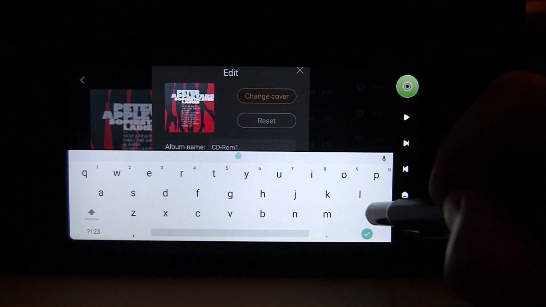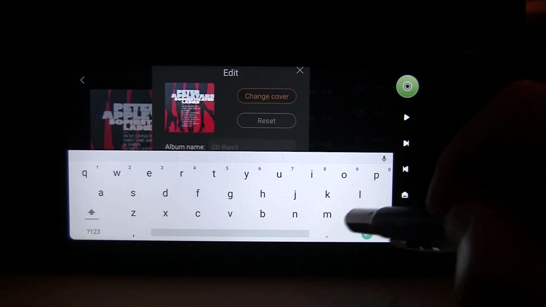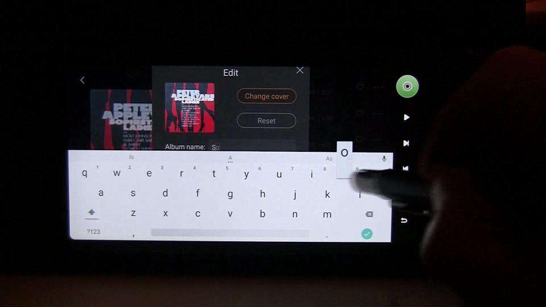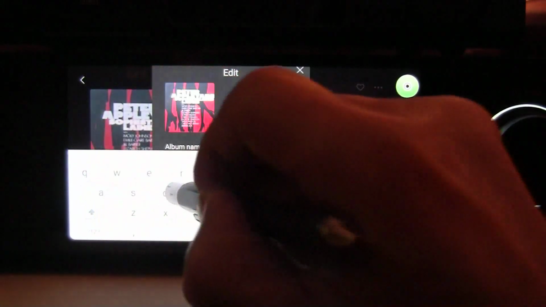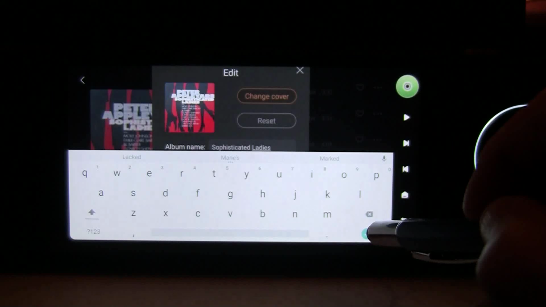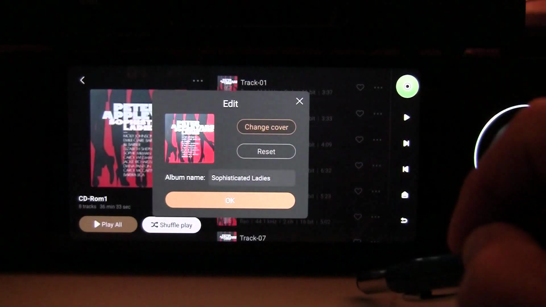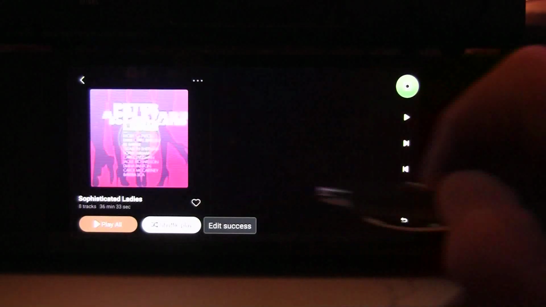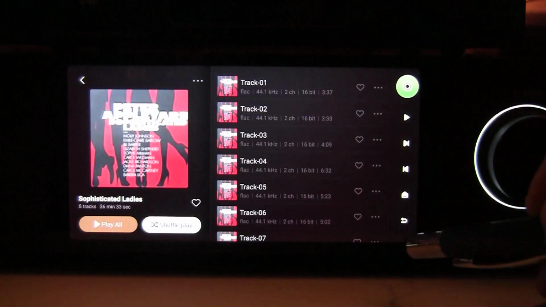So we'll just erase that, CD-ROM 1, and add Sophisticated Ladies. Looks right. Let's click OK. Click OK. And there's the new title.